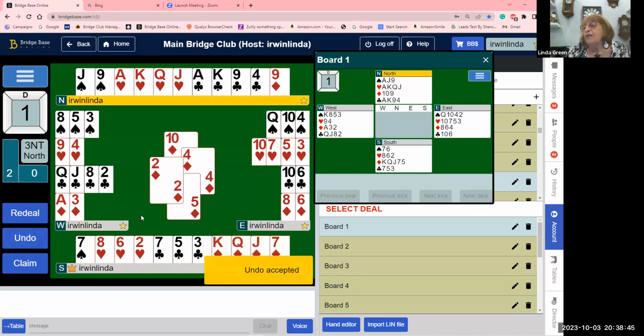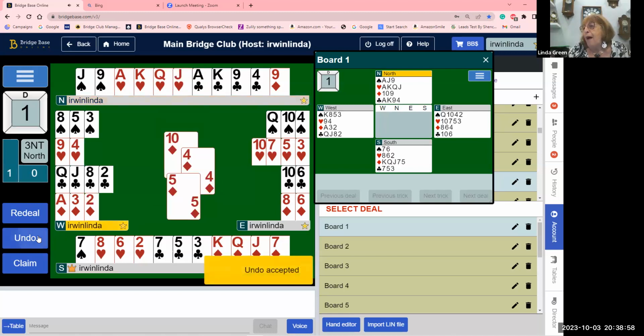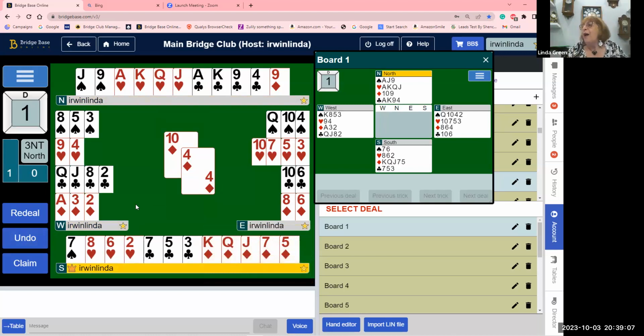We need the count. Dummy's got no entry to those diamonds. We need to know how many diamonds are in the north hand. So a low card shows an odd number. A high card shows an even number. So if East had only 2 diamonds and not 3, East would play the 8 and then the 6. Then you would hold up the ace. Then you'd know that declarer has 3.